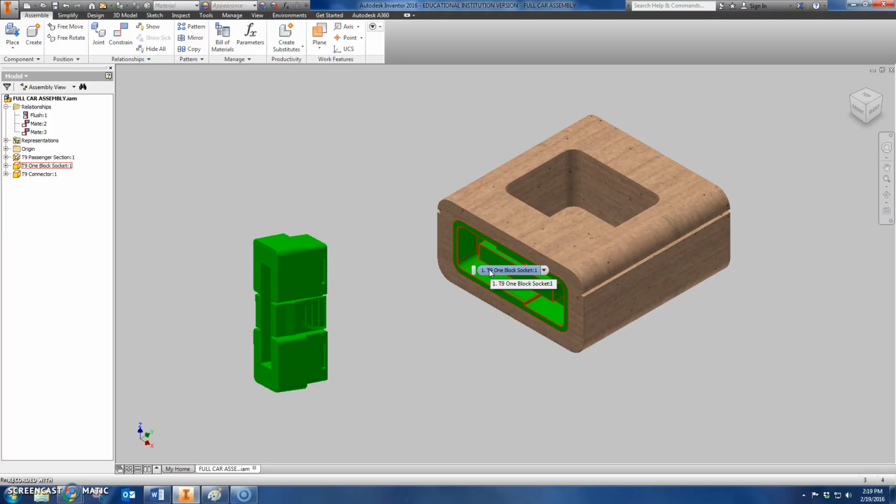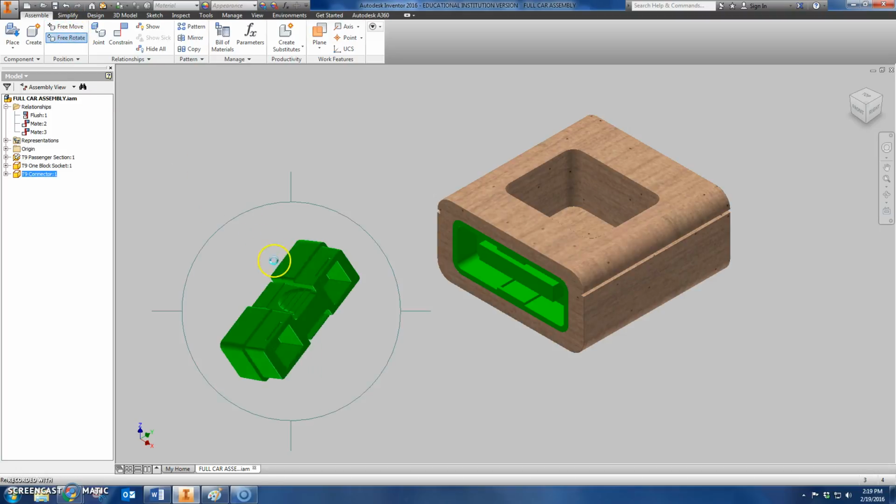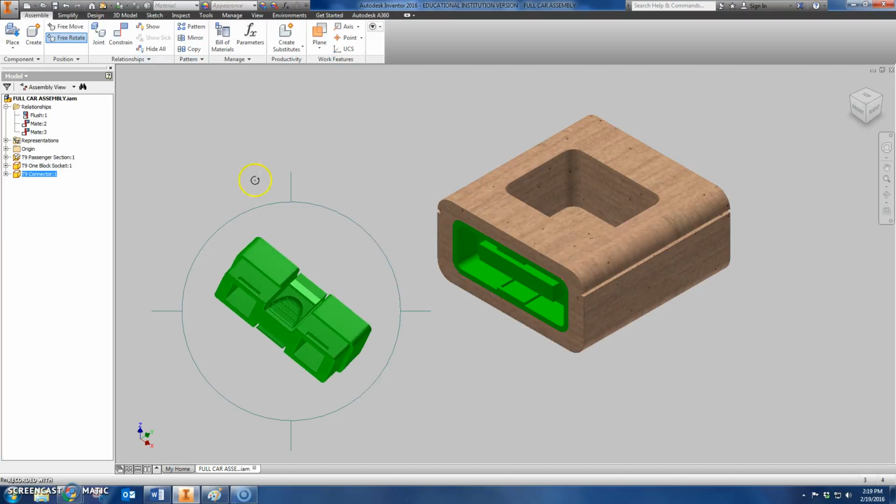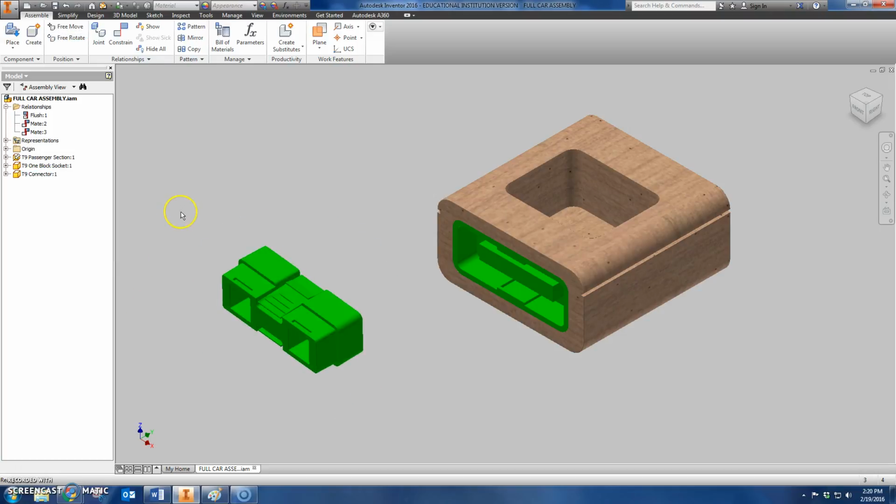Okay. One thing that I would recommend before you get going at all, whenever you place a piece like this, you never know what orientation it's going to come in at. Feel free to use the free move and free rotate tools. So if I click here and then I click on the part, it allows me to rotate this thing around and at least get it close. You're not going to get it 100% correct. But I can go something like this and at least get it in somewhat the same orientation that I know I'm going to need it in eventually. Okay, I recommend that you do that first.